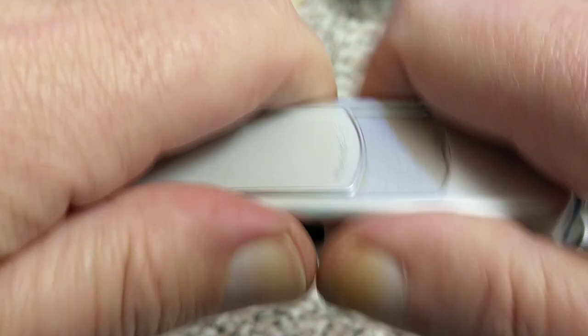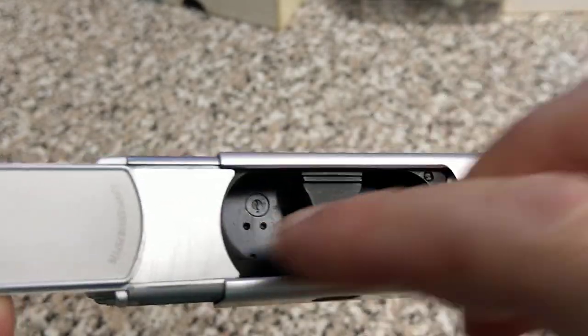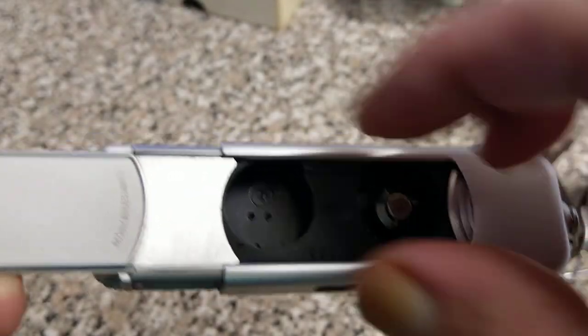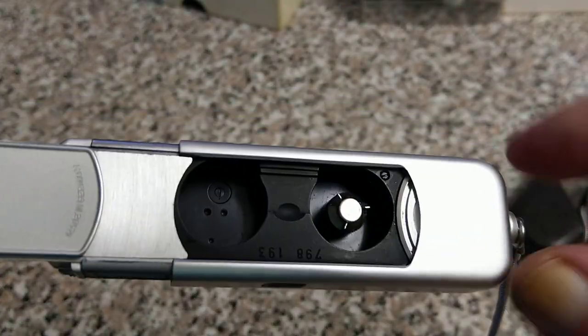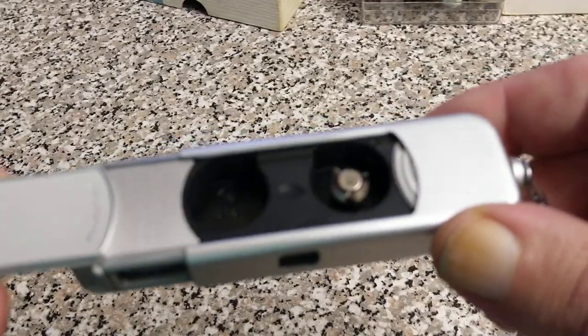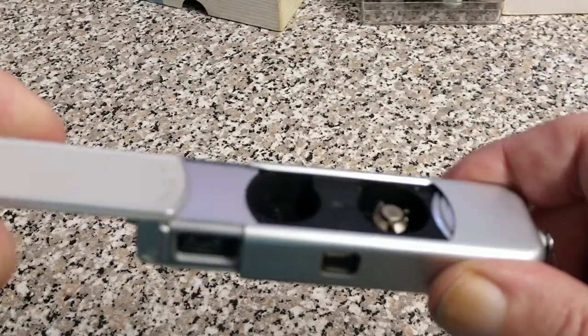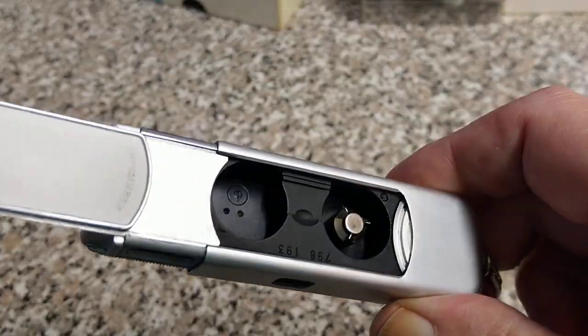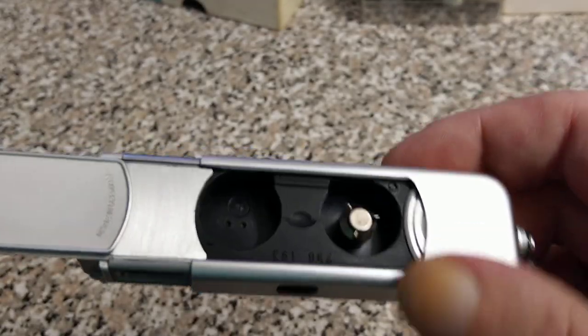But how do you get film in it? If you pull it further apart, this flap here — get your finger in there and slide. And that's where the film goes. It's in a cartridge form that just drops in. The first frame is always exposed, so the film just gets dragged in when you open and close it into this side. It's like a cartridge, a bit like the 126 cartridges. Loads of accessories for this — a daylight developing tank would probably be the most useful, because you can just take this cartridge, put it into the daylight tank and process it. Very high quality lens. There is a place in America that is hand-winding film for these, but that's how you load it with film.